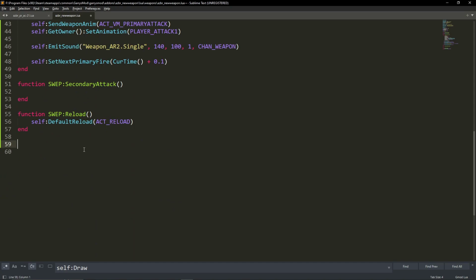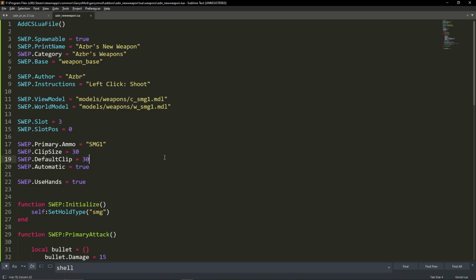So, what you want to do is Control S or File Save. And then, I'm an idiot. There are a couple of things that I've done wrong, and we're going to fix them right away. The cool thing about Garry's Mod and modding it is that you can do all this in real time. Once the weapon is in the game and initialized, you can modify it and you don't have to restart the game or the server or anything like that to see the effects.